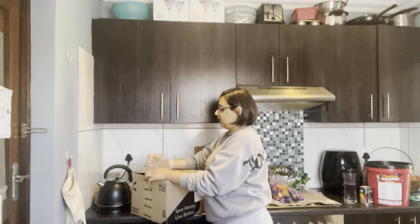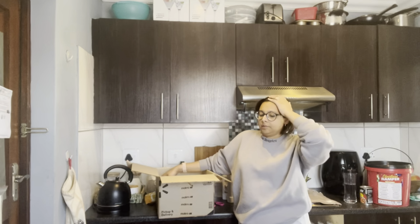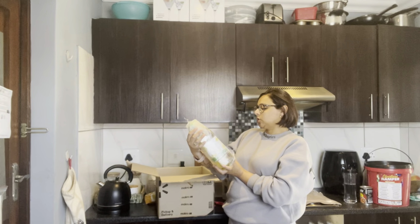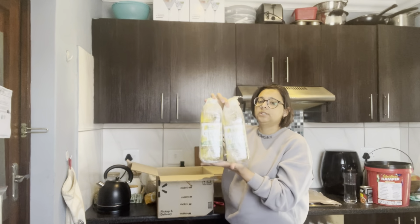If you're wondering where the kids are, still at my mom's. Next year is uncharted waters for us, so I'm buying everything in bulk, or I'm trying to buy as much as I can now. So I got here 2 bottles of canola oil. This is going to replace the olive oil. So, 2 bottles of this. It's 2 liters.